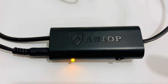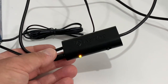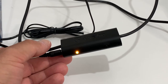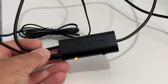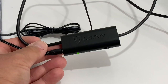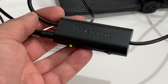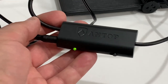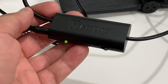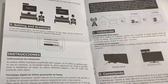The Antop SmartPass Amplifier gives you two modes of operation to help you tailor the antenna system to your reception needs. In the first mode, the LED light is yellow, meaning amplification has been reduced — this prevents overloading or over-amplification of signals that are broadcast with more power or are closer to your location. Switching to the other mode, the LED light turns green, and this boosts amplification power to bring in distant or weak signals. A good tip is to switch to whichever mode gives you either the strongest TV signal or the greatest number of TV channels, depending on your reception situation. The included instructions are in clear, plain language and very easy to follow.